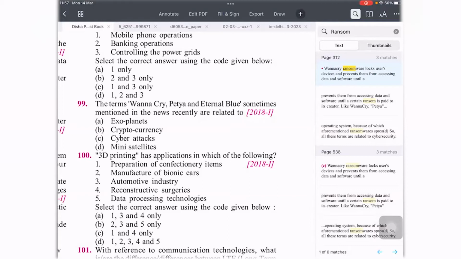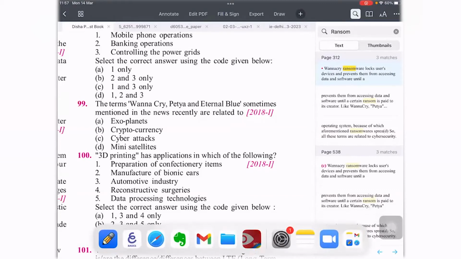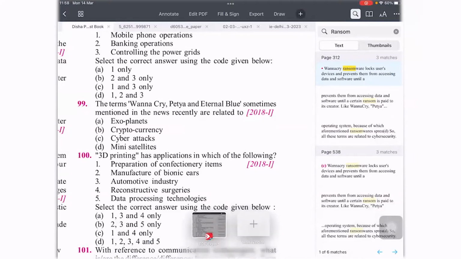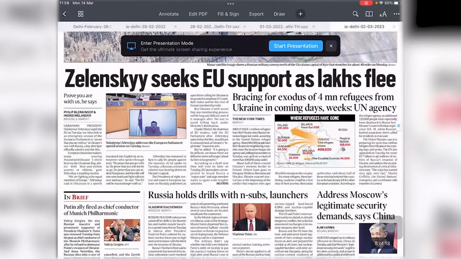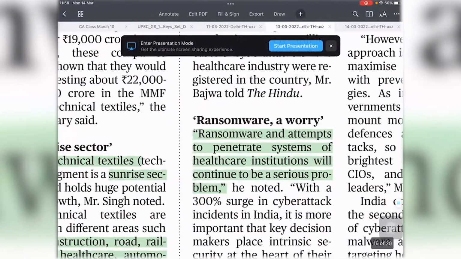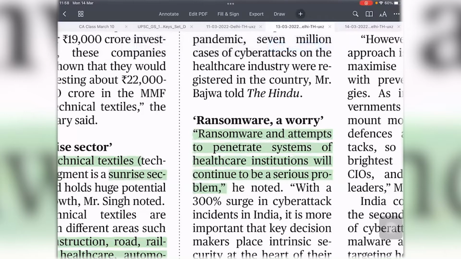Anything in the last 6 months? Log4j. That was in the news. That is a vulnerability, but not a ransomware. But you can put it under cyber attacks. Yes or no? Yes. So India is seeing a lot of cyber attacks. Not only from the prelims point of view, from the mains point of view also, we need more cyber security experts.